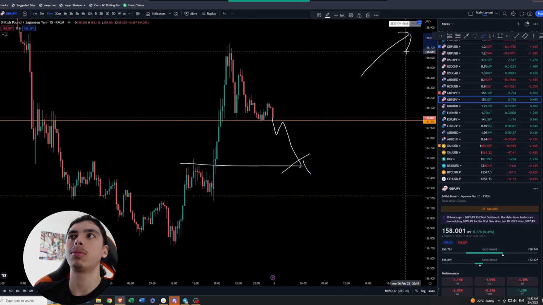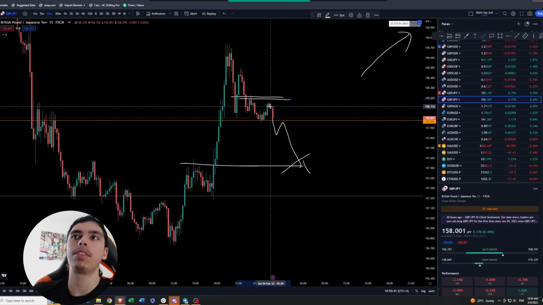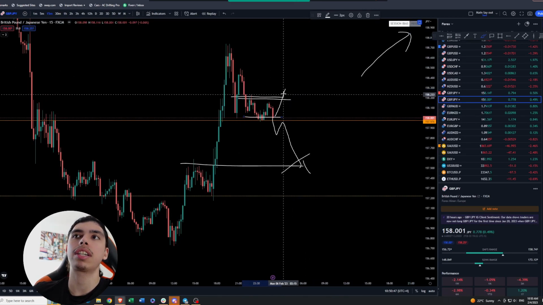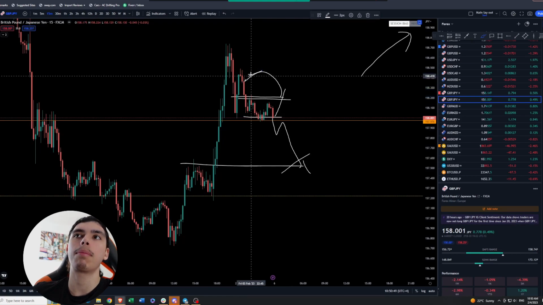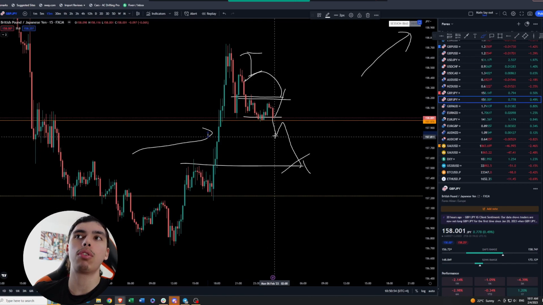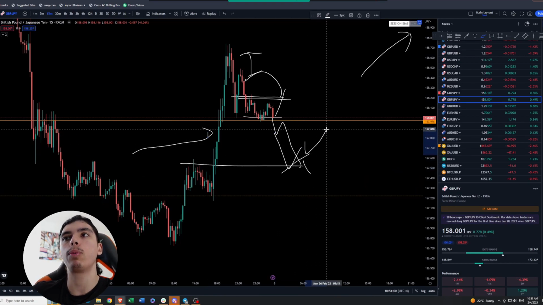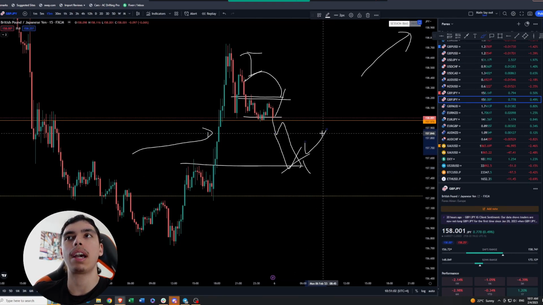Following a mixed bias, which takes me on to the last part of this session, is that sometimes you can take both buys and sells in a session. So for example, if I saw candles start to close above this zone here, I know that we're rejecting here, and I can possibly look to tap this zone and continue the momentum from here. But if we start closing below here and creating resistance, I could take sells, but I know very well based on the daily candle, at any point we could get a rejection. So I'm going to be careful about that.